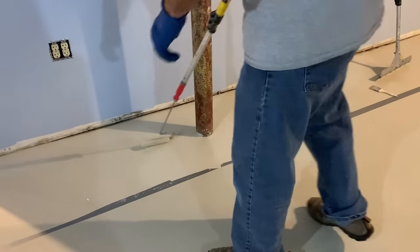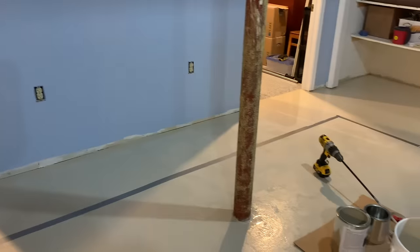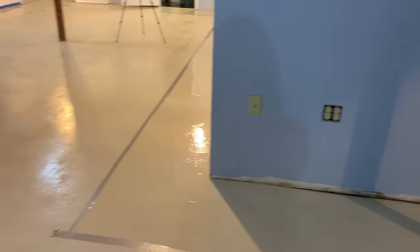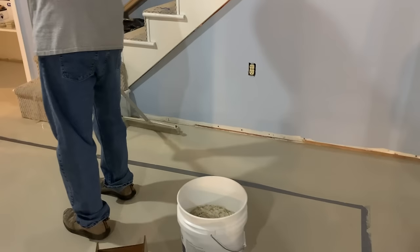The rest I'm going to get with the 18-inch roller. I ran out from this point to there, so I have to mix up a little bit — about half a gallon total. I'm going to take the 18, roll everything I couldn't get with that, and then flake it. I have a chunk of something on my roller — I don't care how many times you vacuum, somehow you'll always find a chunk. Now I'm going to flake everything we just did.